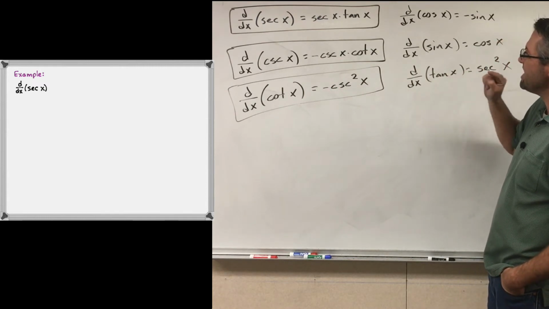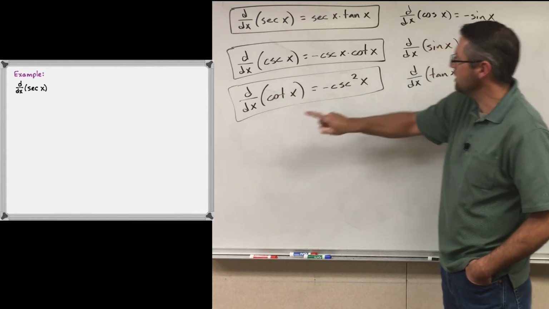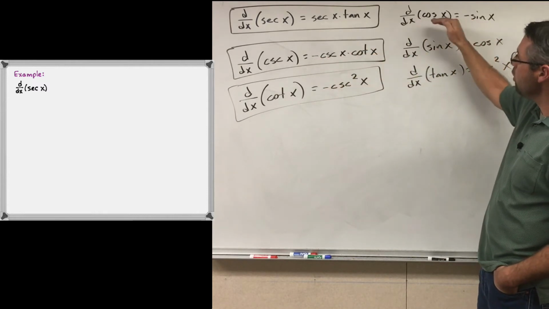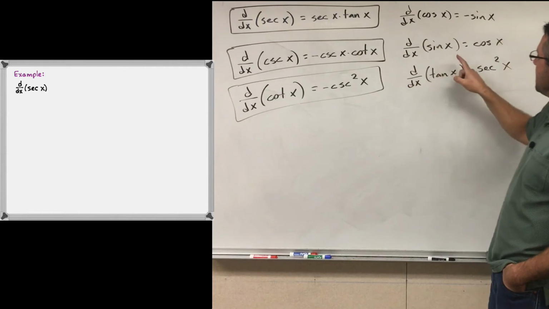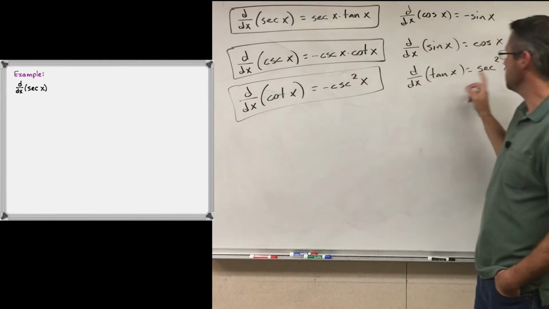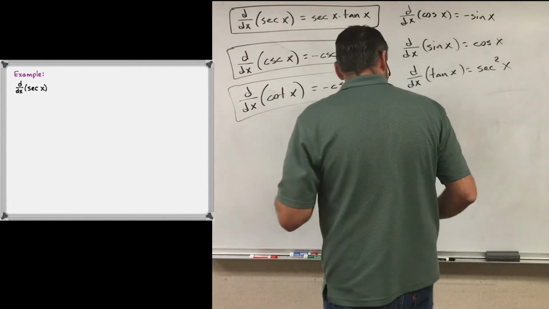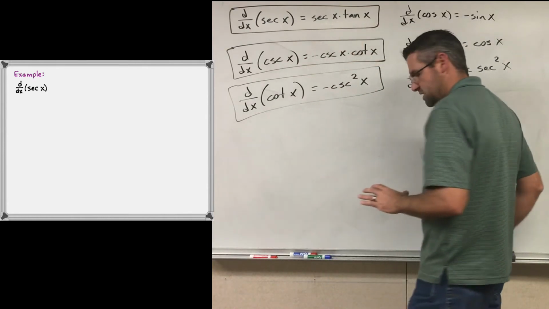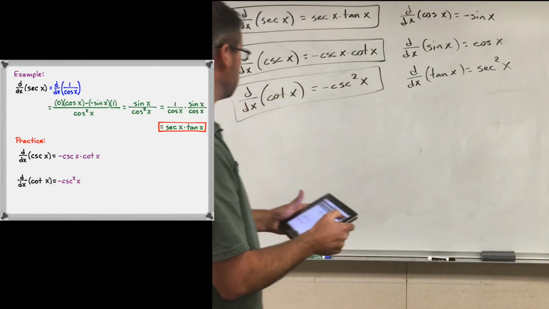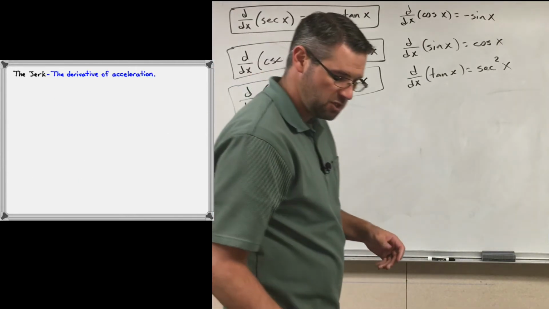Notice this also. Anytime you have a cofunction, cosecant, cotangent, cosine, you have negatives out front. So any co-trig function has a negative. Any non-co trig function, sine, secant, and tangent, there is no negative. So these are just ways to categorize them and put them in your brain so you can help remember them. Okay, so there's the 6 trig functions. And I'm going to skip this because I want to make sure we get on to something else here. Okay, let's do some applications of this stuff.